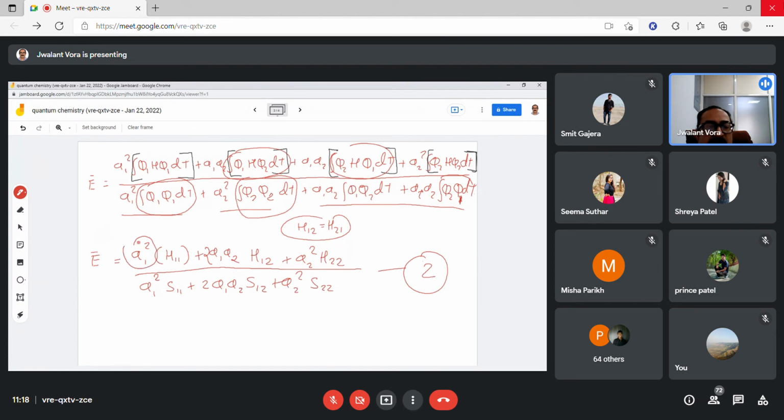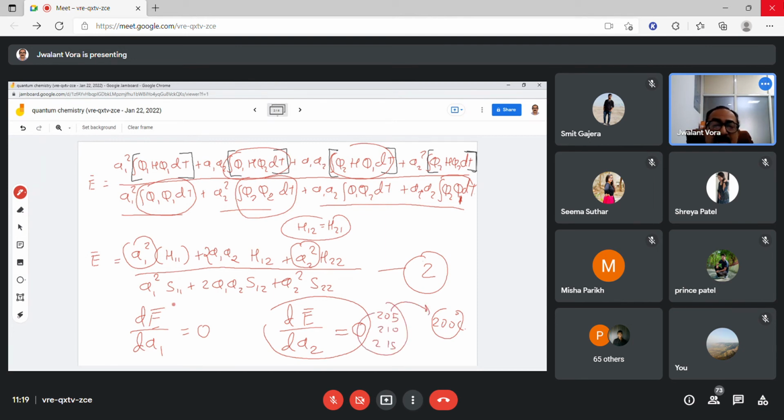હવે મેથેમેટિશિયન્સ કહે છે કે A1 અને A2 પેરામીટર્સ એવા એડ કરો that can be varied to give the minimum amount of energy. તો એને માટે શું કરો? You carry out the differentiation of energy with respect to A1 placing equal to 0. Similarly, carry out the differentiation of energy with respect to A2 placing equal to 0. તો તમે સાચી કિંમતની 200 ડિગ્રી સેન્ટીગ્રેડની નજીક પહોંચી શકશો. અહીંયા 205 છે, 210 છે, 215 છે. આની નજીક પહોંચવા માટે આ જે એનર્જી છે એનું કોએફિશિયન્ટની સાપેક્ષમાં ડિફરન્શિએશન કરો.